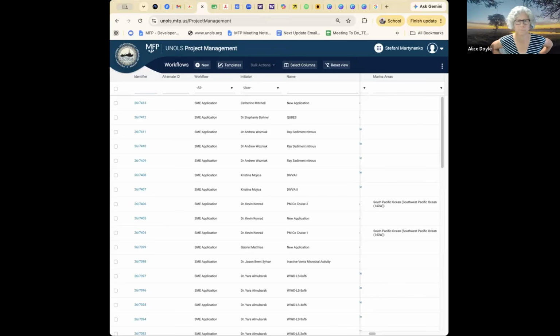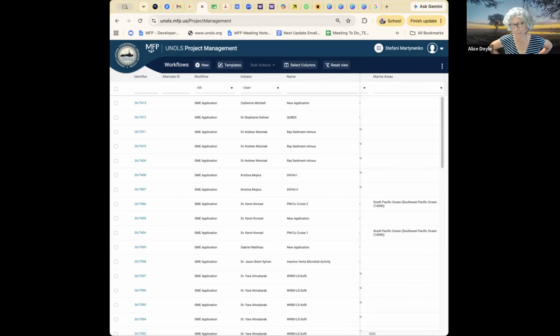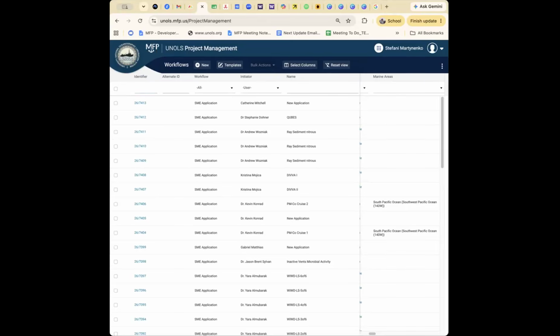I think this group will understand this analogy really well: I think of these filters like tuning your radar. You need to know your filters and understand what you're filtering in and out, because you can filter out too much or not filter out enough and have noise. So know your filters like a radar. I know UNOLS is working on this, but right now, whoever submits the SME is listed as the PI, so just know that.